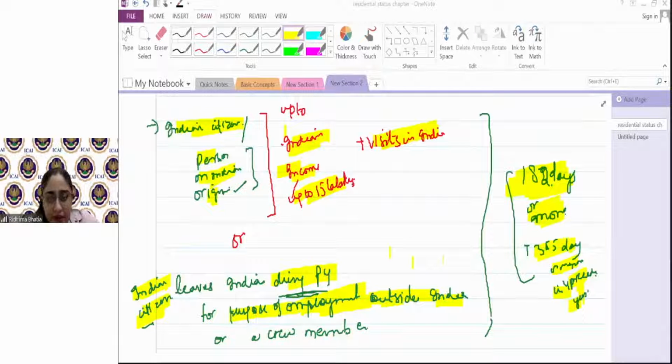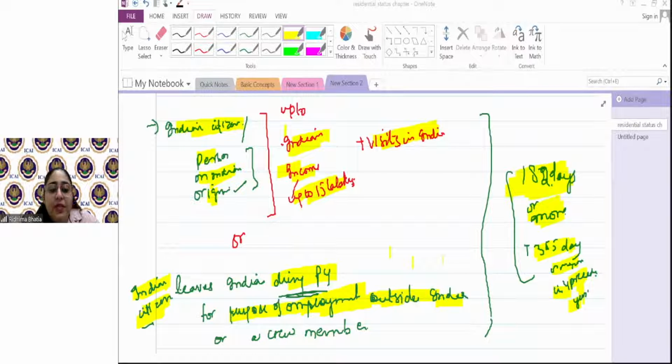If a person is arriving in India, Kuldeep, or if a person is departing India, whatever day he arrives in India and whatever day he departs India would be considered as your stay in India. They would be considered as physical stay in India. See, we are Indian citizens. We are talking about person of Indian origin. Okay, Rachna? Why did a reimbursement question suddenly come up? For more than 15 lakhs, Tushar, I'm coming.